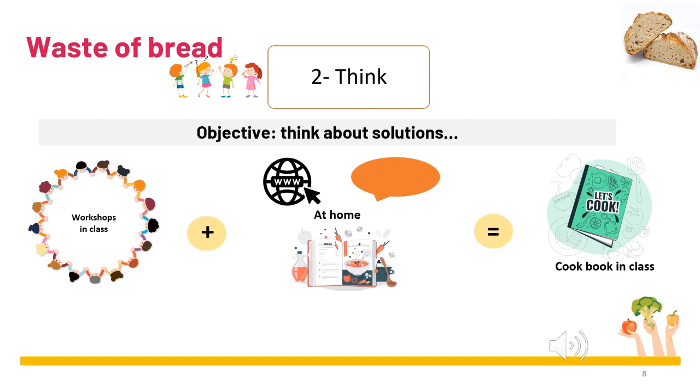The second phase will be at home. It will be the opportunity to open cookbooks, to discuss with family members, and to do research on the internet. What is the objective? To know what to do with the hard bread to avoid throwing away. Each child will give feedback through a list of propositions to the teacher. After these 2 steps, the teacher will be in charge of centralizing every idea and of creating a document that can be distributed to the children.